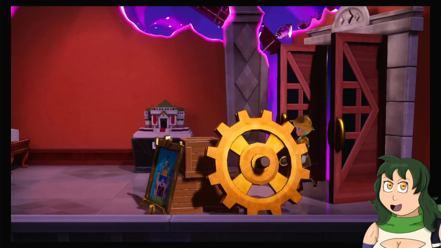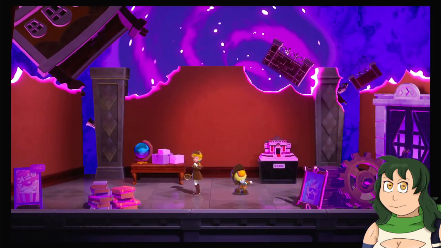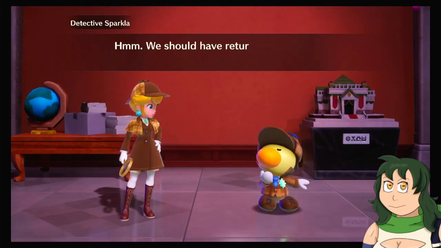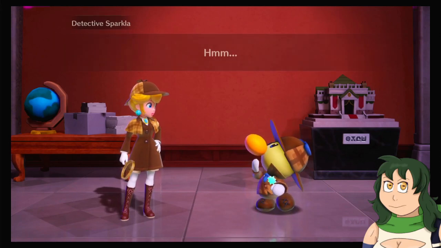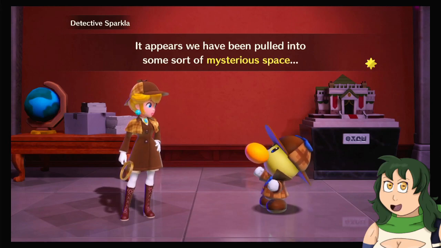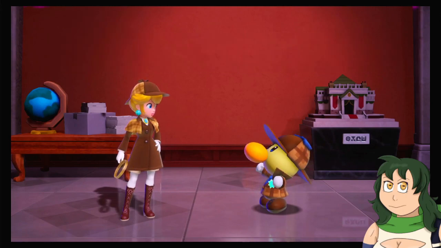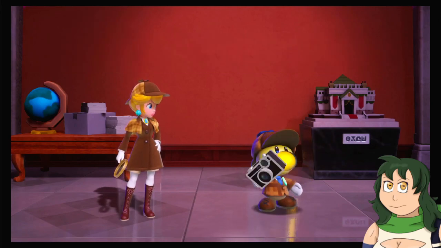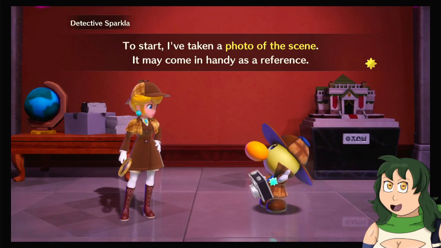Yeah, maybe the detective's right, and we gotta go back. Oh, I see. Should have returned to the room we came from, but how strange. It appears we've been pulled into some sort of mysterious space. There must be clues around here, though. To start, I've taken a photo of the scene. It may come in handy as reference.